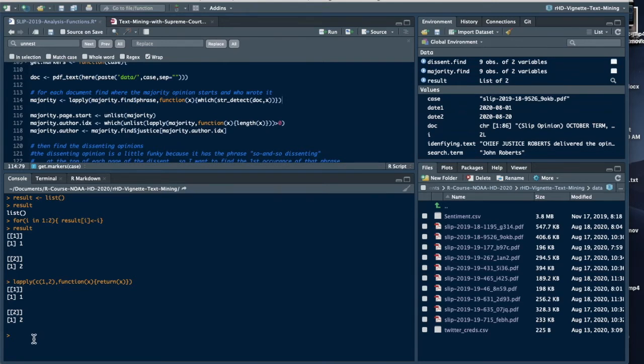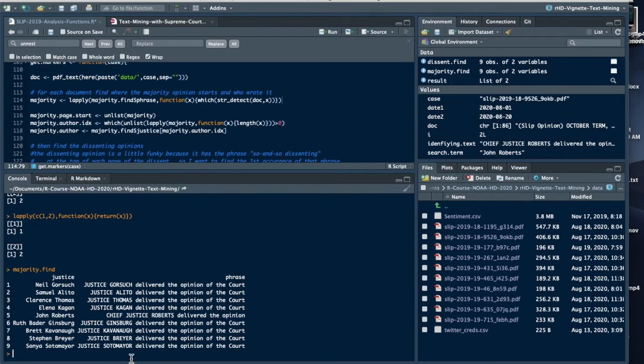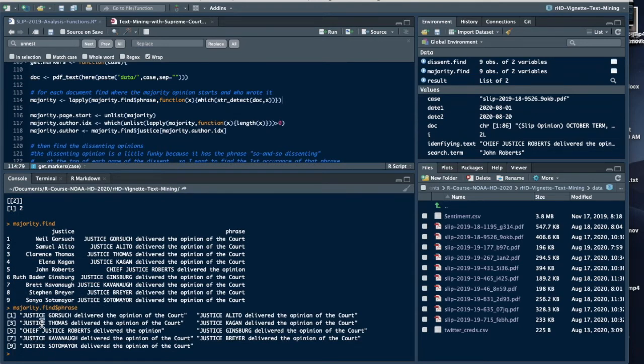So that's the lapply method, and here what I'm doing is I'm applying the values in majority.find in the column phrase. I know I've done this about 100 times already, but I'll do it one more time. So this is the list that I want to apply to the function. As we saw in the last subtask, the function is going to accept some text, and it's going to search the text of the PDF that I've imported for the search term. And if I do lapply and give it this list of search terms, it's going to execute this function for each of these values.